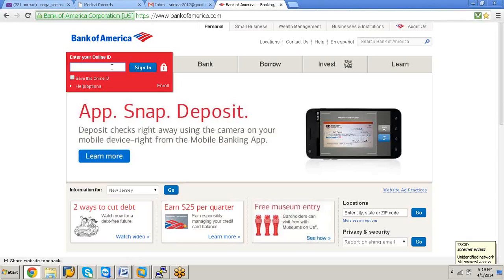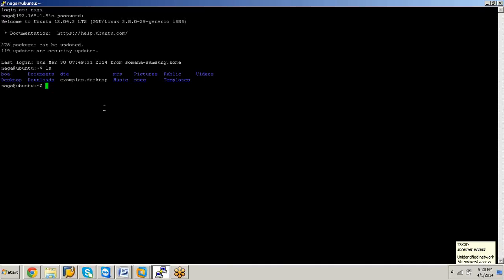Okay. I logged into the system. Then in Unix, a log will flow here, saying that Naga Somna, with user ID XYZ and password 1234, logged into the Unix system at 9:20 on 4/1/2014 from system ABCD.